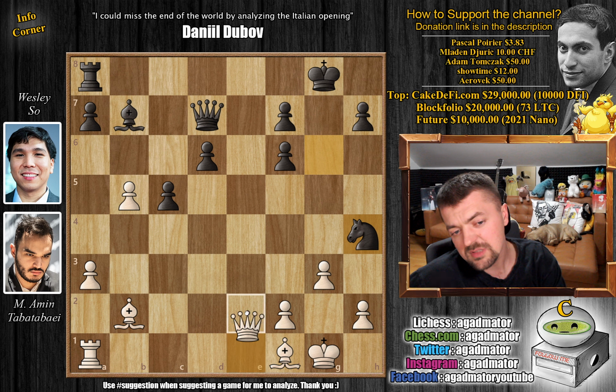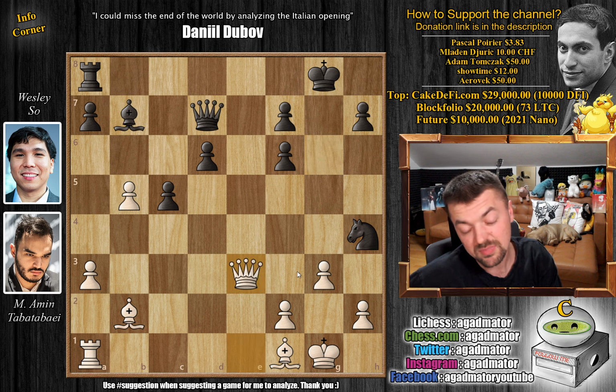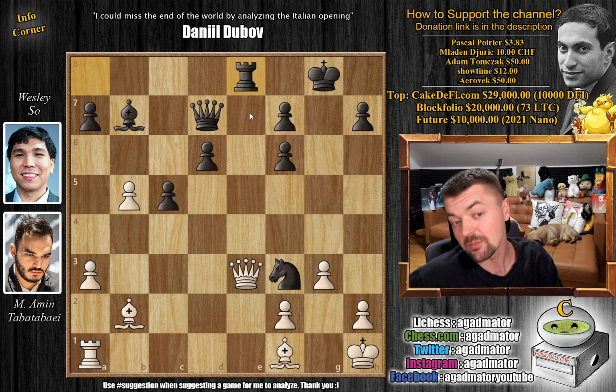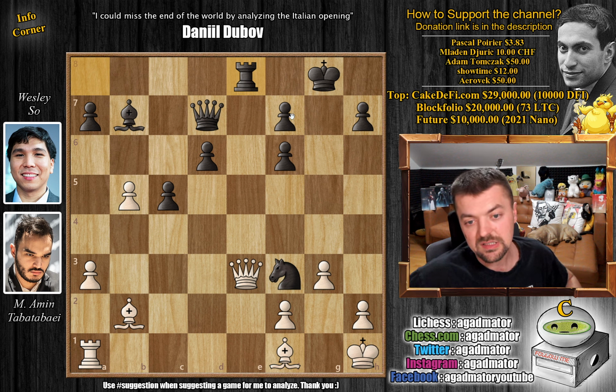So what you could do is maybe play queen e3 to avoid the scary fork, but still knight f3 check, king h1, and now all of the nasty discoveries are possible. You can even bring a rook into the game to improve your position further, and this will be completely unplayable. Black is completely winning here.